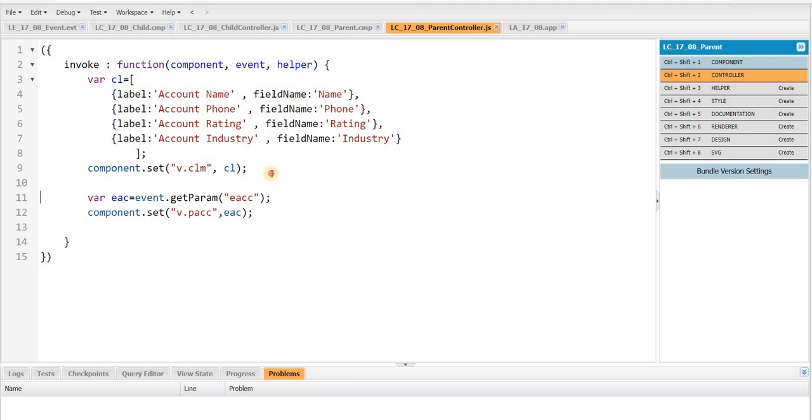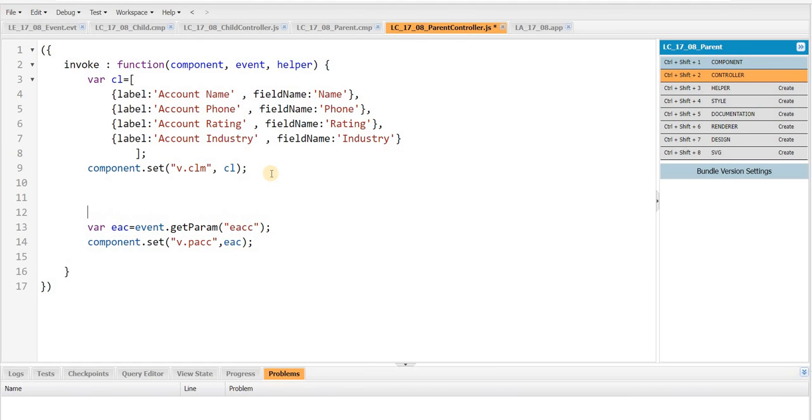I can write here for better understanding: getting new data from the event, which is entered by the end user recently. Of course, new data is coming from the event only.